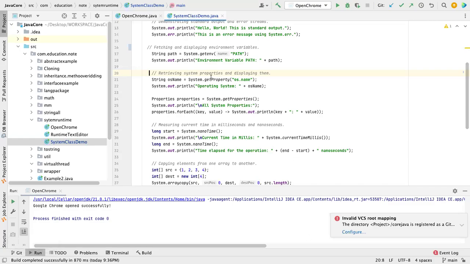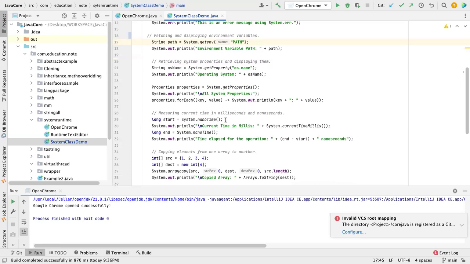So basically you see here, with the system class, we are able to see whatever is configured in the path variable. And then you can pass the properties, right? Property in the sense like operating system name. If you want to know, you can pass system.getProperty, and it will print your operating system name. Then other properties. Then system.nanoTime.